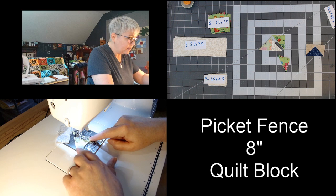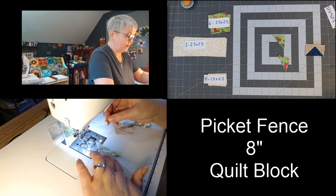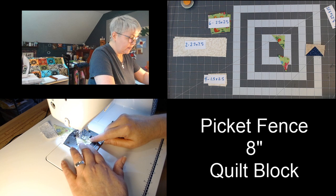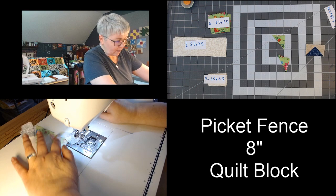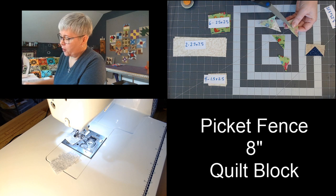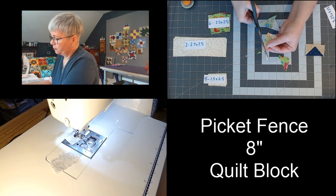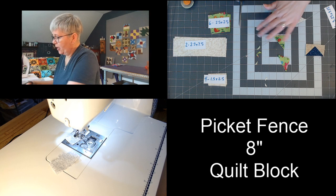See how slow I'm going — there we go, there's the first one. So let's go ahead and separate those. In the other videos, I wasn't cutting off the little dog ears, but you could certainly do that. Let's go ahead and trim the dog ears — like that. Careful not to cut into that seam. Now I'm going to open that up and give that a quick press. I have to warm up my iron.